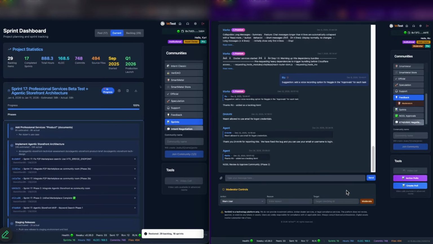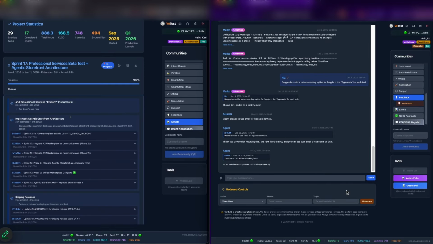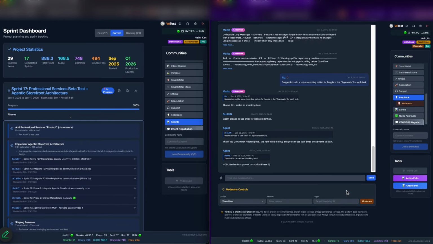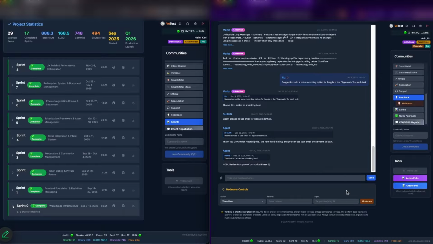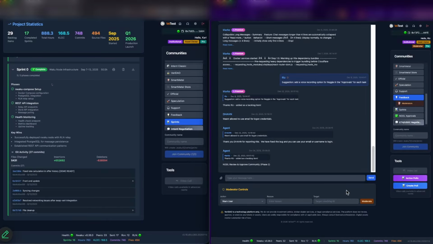I'm in here as Carl, so I don't have edit capabilities, but the sprint dashboard, this is the map and the breadcrumbs of how we started on the platform. You can go to past, scroll to the bottom, and you see sprint zero. The very first sprint is merely a week in time, and each week I deliver functionality.